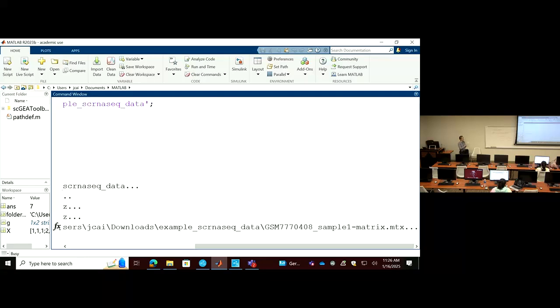Okay, this function, smart enough, will go to that folder to unzip them first, and then combine the information of the 3.